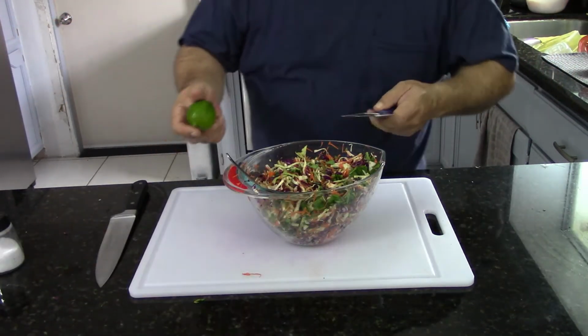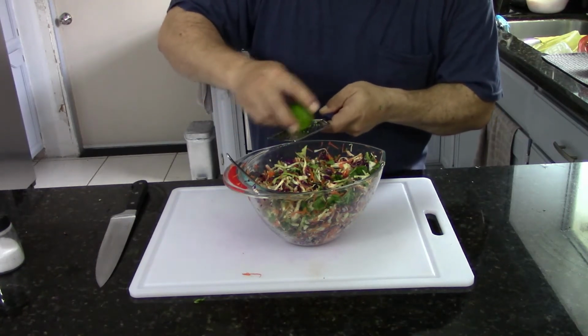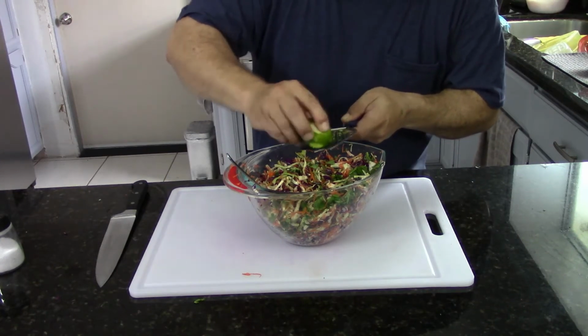Just wash my lime nice and clean. Now, I'm gonna zest it. I want just the green, not the white, because the white could be bitter.